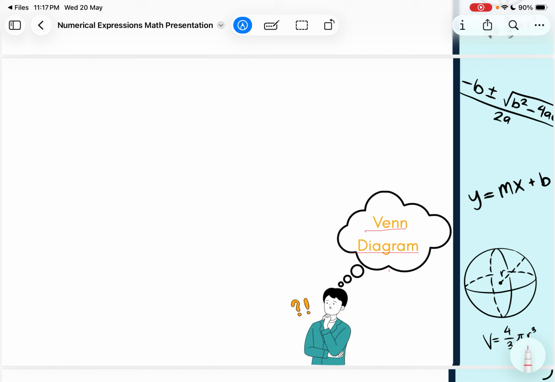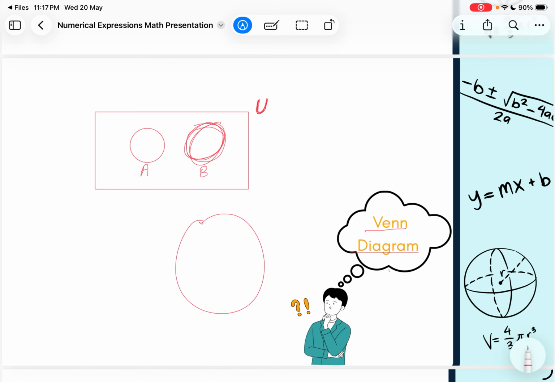When we represent a set in diagrams, we draw something like this, which looks like a rectangle. This is the universal set. The universal set is represented with this rectangle and it is denoted by U. Under this universal set we have sets. Suppose this is a set A, another set is B. Actually, this is a circle. Sets are denoted with a circle.